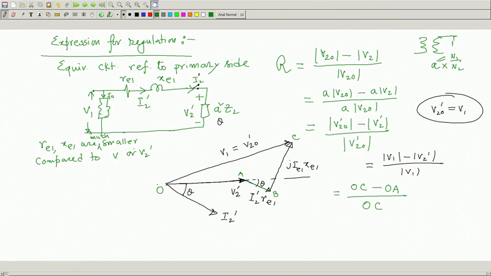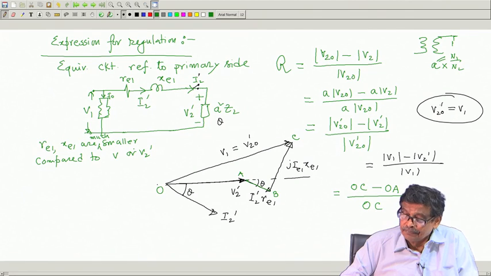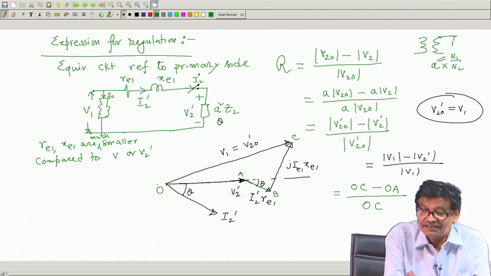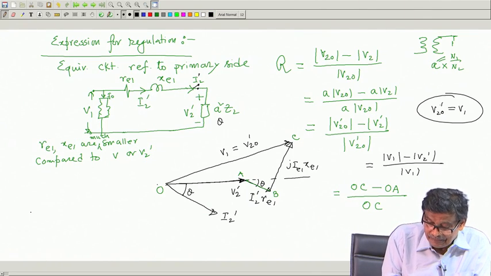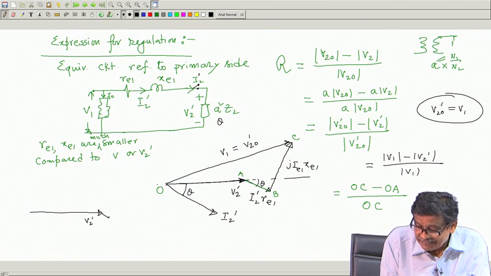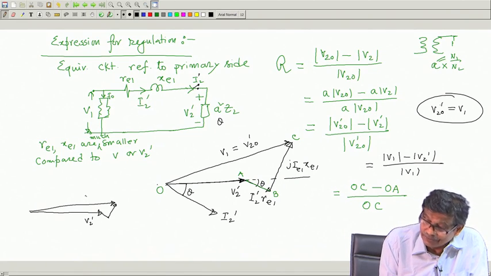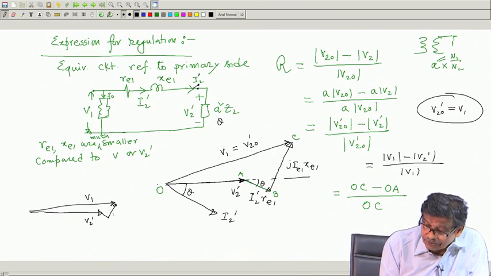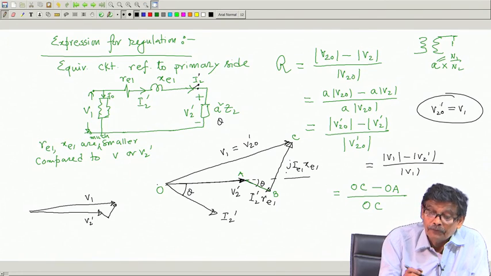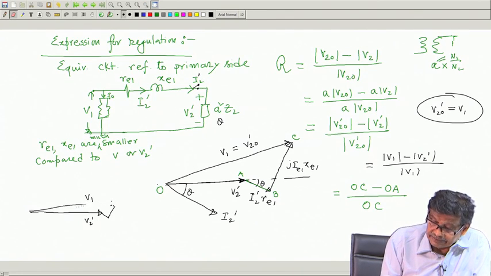Do not forget to attach these. These are quite small, although I have drawn very large here, so that some geometrical concept I will apply. That is, in other words, what I am telling, it will be something like this. If I draw it to the scale, maybe it will look like, if this is your V 2 dashed, it will be like this. Are you getting? This is where I am making this. So, these lengths are really small compared to these lengths. So, you have got the idea, it will be like this.